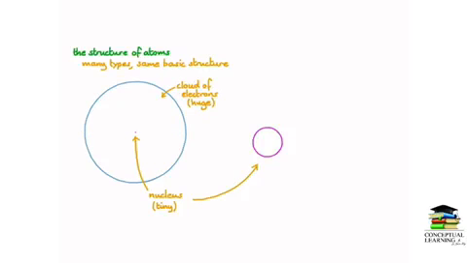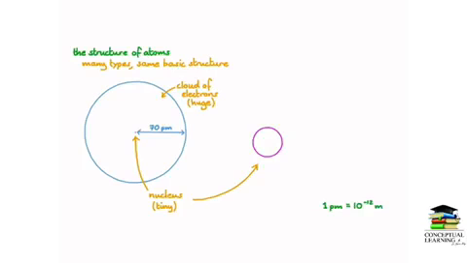It's actually difficult to say exactly how big an atom is because the cloud of electrons is a little bit fuzzy, but we can work out roughly how big an atom is based on how they fit together. If we do that, a carbon atom has a radius of about 70 picometers. A picometer is 10 to the minus 12 meters, which is 1,000th of a billionth of a meter.